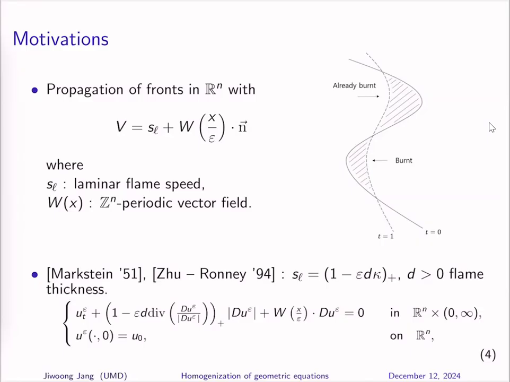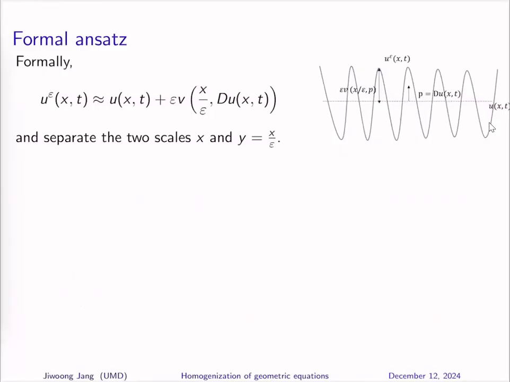Now we will see its homogenization. To introduce the corrector problem, let us consider the formal ansatz. We have the expected highly oscillatory surface. Now we also expect an average behavior, which is described by u. In a local variable, we have a certain flat surface of u(x,t), and we separate the two scales, x and y, where y is x over epsilon. So y goes through the oscillatory effect, and it is the very fast, local variable. And x is a global variable, a slow variable, sometimes called the macro variable.